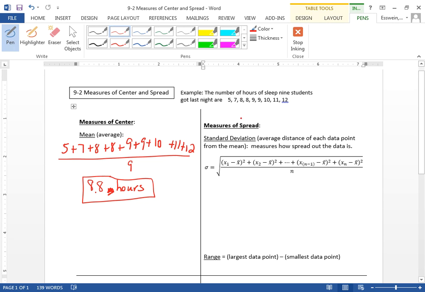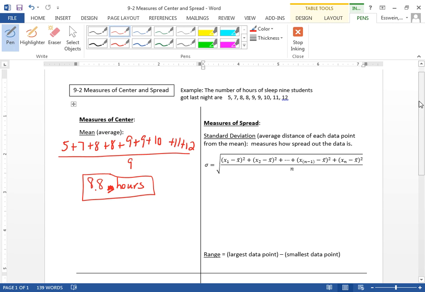Just use your intuition, because it's always a good idea to make sure your answers make sense. How far away are these hours of sleep from 8.8, roughly? How many hours do you think? Just ballpark. This is like 3. This is like 4 hours away. This one's like 4, but then there's a lot that are closer, right? So on average, what would it be roughly? 2. Okay, that's great. So about 2. Because it's easy to make mistakes on standard deviation, you want to make sure that you have a ballpark. This symbol is called sigma, for standard deviation.